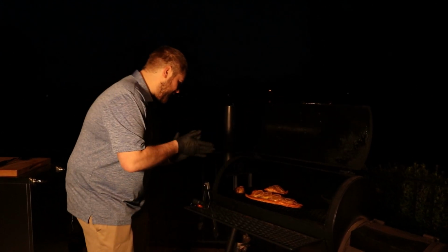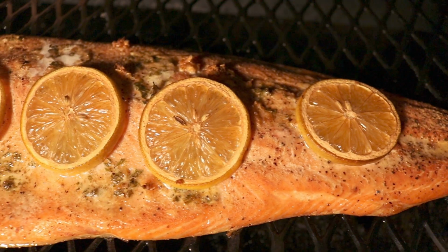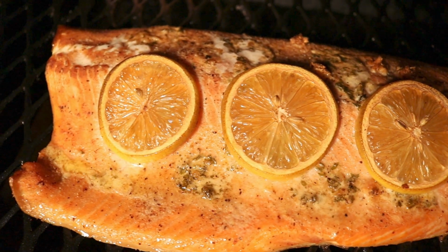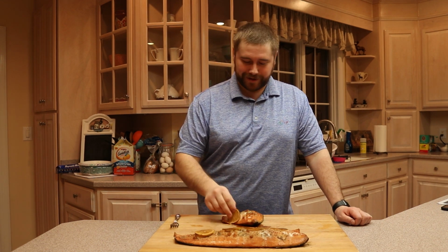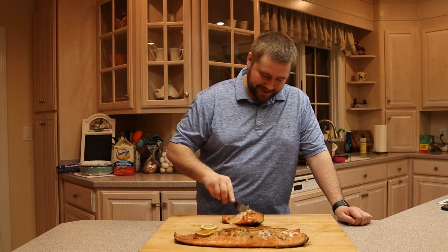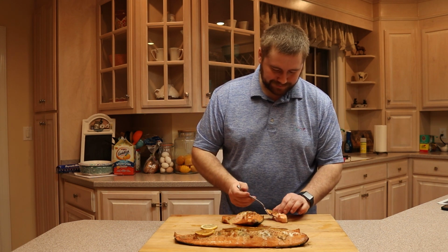Woo! That looks delicious! Alright, an hour and a half later, we have this beautiful looking salmon. Smells delicious. I'm excited to try it. So with that being said, let's do it. So we'll get rid of the lemon. It's done its job. Let's see. God, it smells amazing.